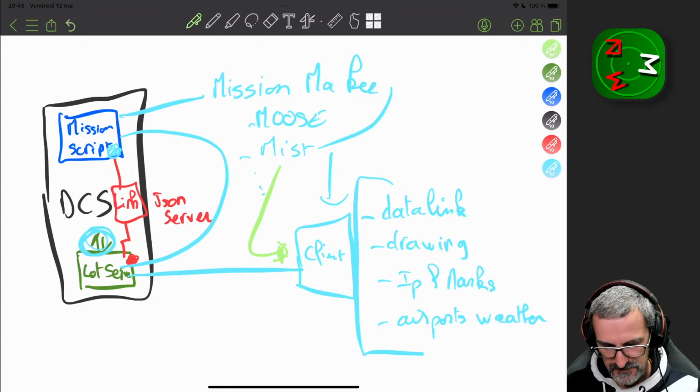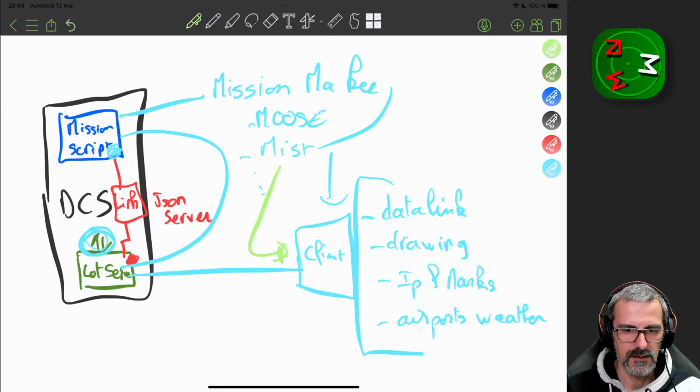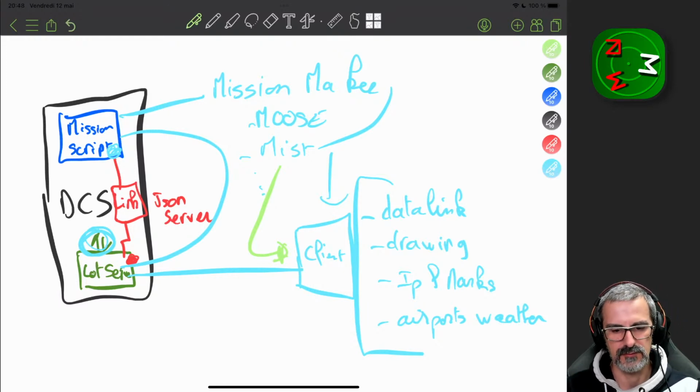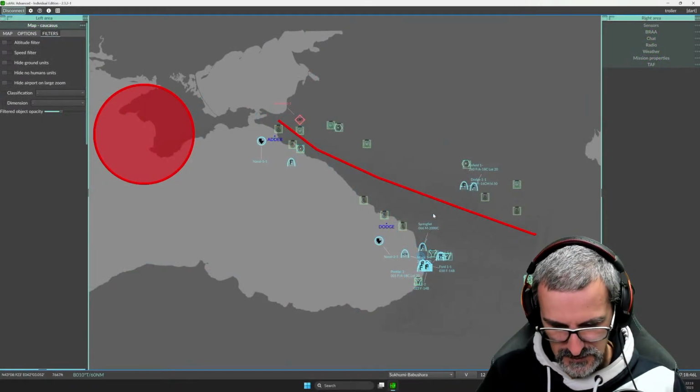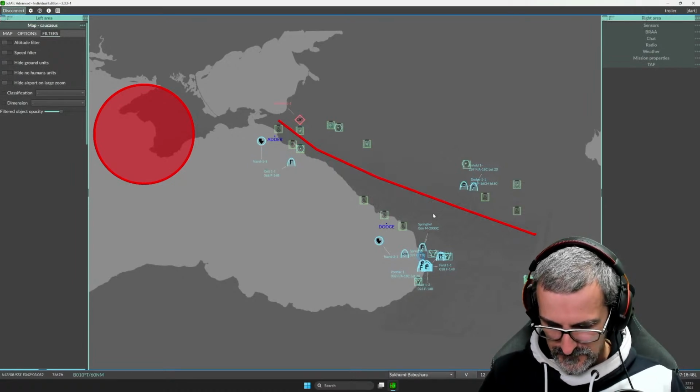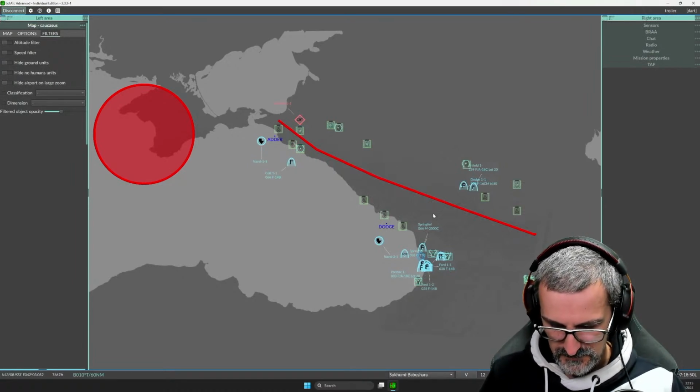So I'm working on that. I hope to have something in the next month. The biggest thing was to do the link. It is now working well. So now I can extend it to add more features. I'm pretty sure it will be very interesting, especially for mission makers.